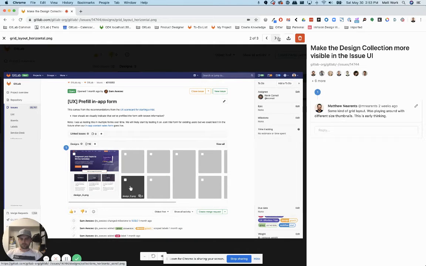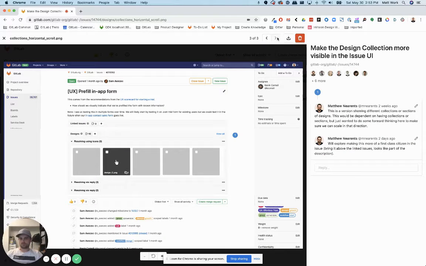We played around with looking at different layouts, different size thumbnails, but ultimately we like something like this where the thumbnails are smaller, you can fit more on the screen, you get information on hover, and you can horizontally scroll through them and still access them on a separate page so that you can see them laid out more clearly.